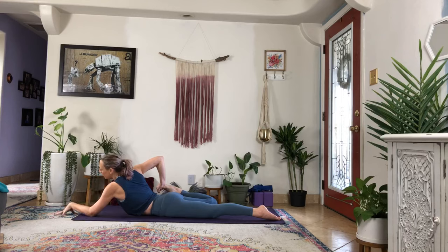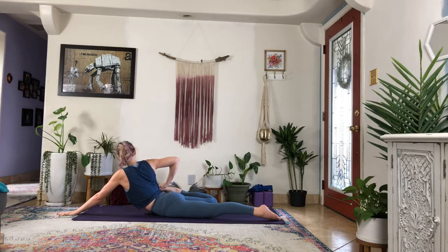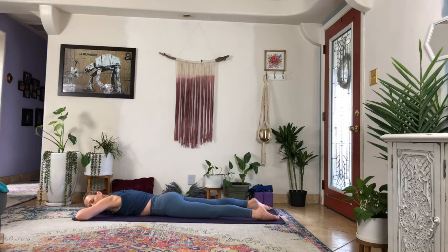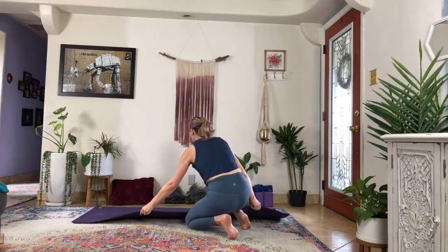If you wanted to go into the back bend, left arm now reaches forward, coming up onto your palm, pushing the ground away. Keep pushing that right hand into your foot. Soften the elbows slightly if you need to. And the final part is gazing up for 3, 2, 1. Exhale, release, elbows go wide. Pause and feel. Downward facing dog.